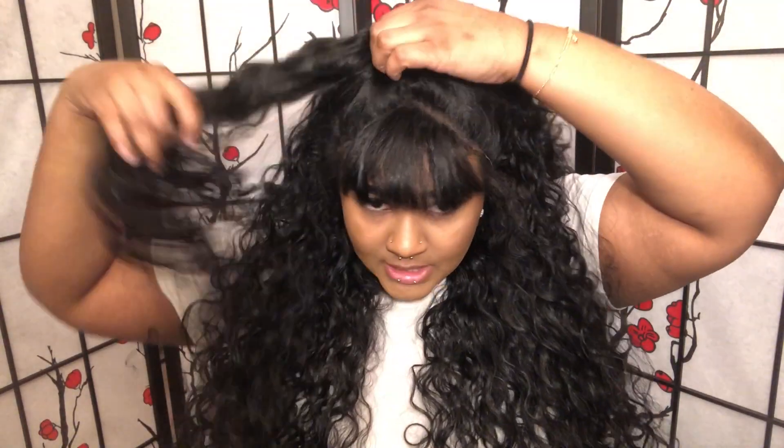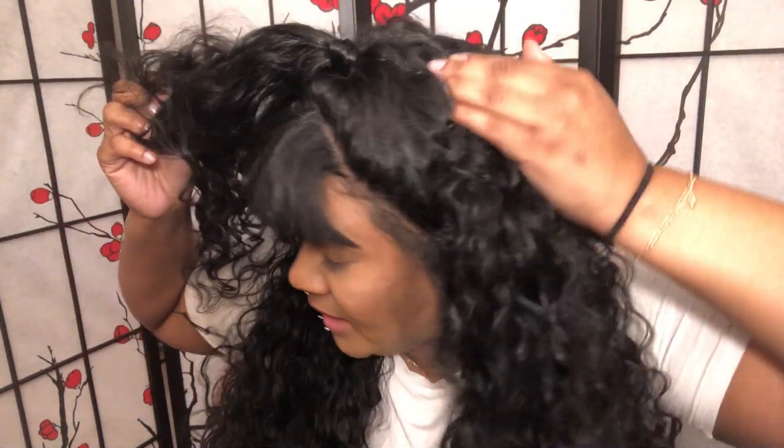It's very long and very voluminous and big. It looks even bigger because of this updo style they have on the unit — it comes like this, with half of it up. Just so you know, there is no parting back there where they put it up. If you look at that part, it's just the cap — there's no parting to make it look natural, as if it's parted in a half-up half-down do. Be mindful of that. I think they got away with it because the hair is so thick it kind of covers it, but the density is crazy.